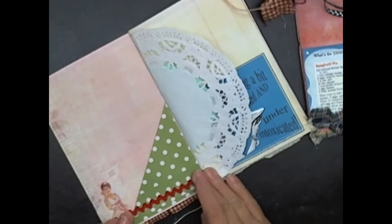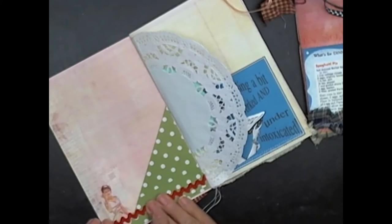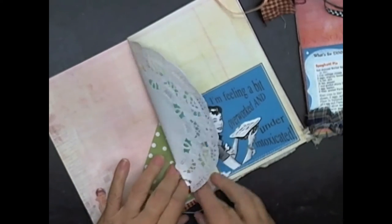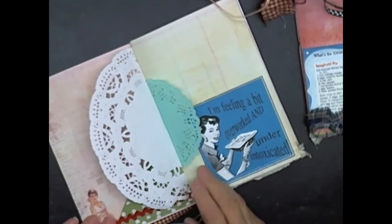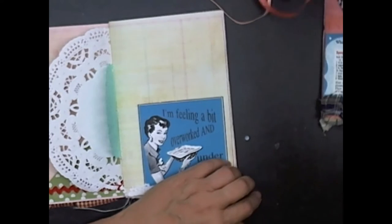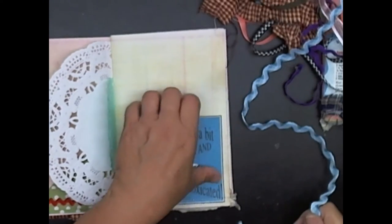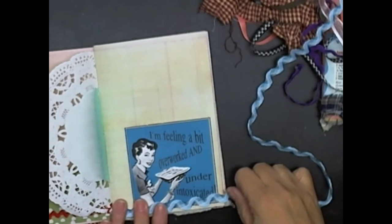I'm going to glue that rickrack right there. That is not going anywhere. And it's going to be like sewn, except there's no threads. This is going to be just as good as pie. Just like so. So now I've got to decide what else I want to put on there. Let me see. I have a little bit of blue. How is this one opening up? It's opening this way. How about if I add a little bit of blue here?